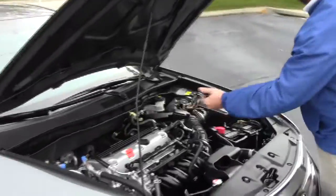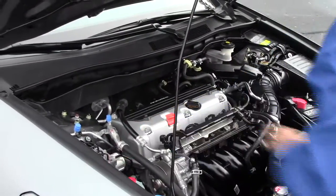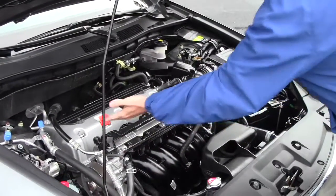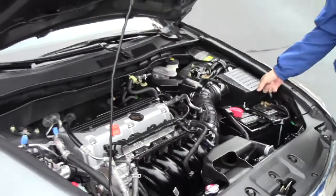Under the hood you have the 2.4 i-VTEC four-cylinder motor. It is front-wheel drive with four-channel independent analog brakes. There's a clear reservoir for your power steering, windshield washer fluid, engine coolant, and power brakes, plus an insulated dipstick for oil check, oil fill, a maintenance-free battery, and easy access to your air filter.